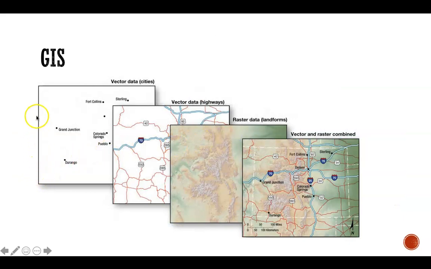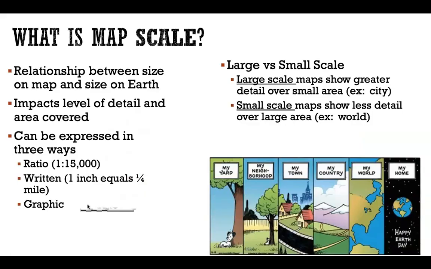So there's GIS. Keep in mind that they are layers, right? You see all of these things combined and you get this, right? So the landforms and the highways and the cities, all of those things combine in here. You can take a vector out and you can put a vector in, and so it is fairly sophisticated, and you can get a lot of data in one spot.